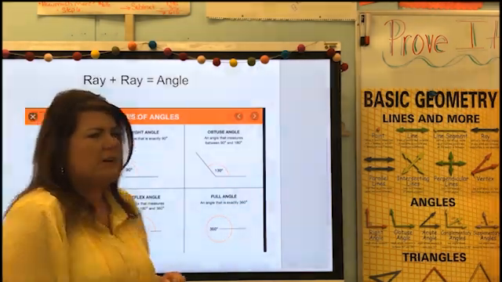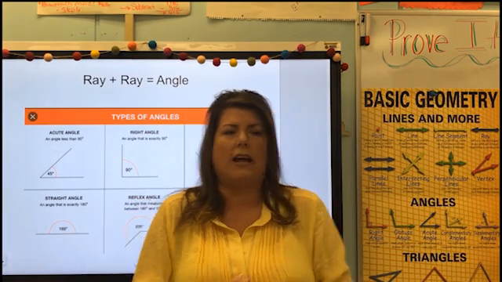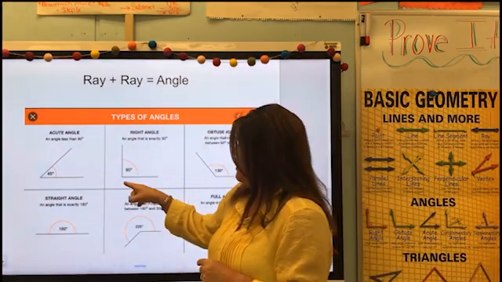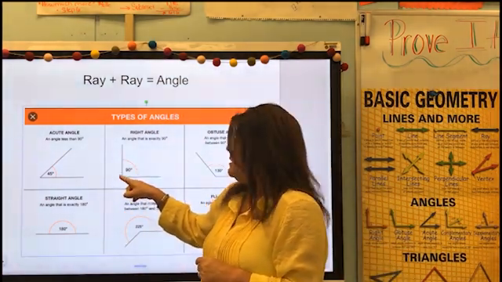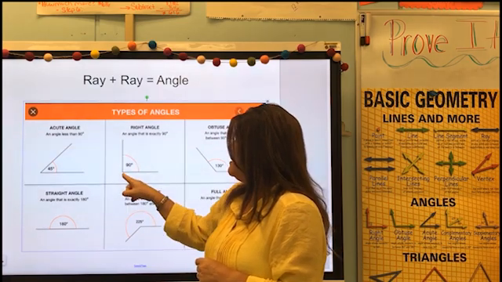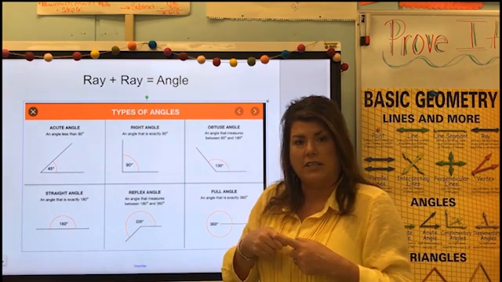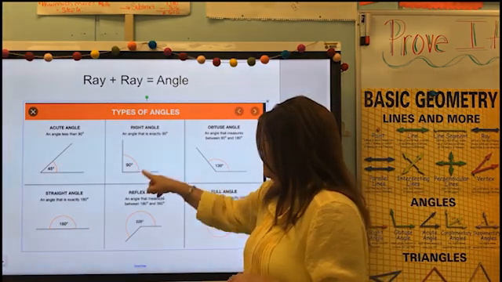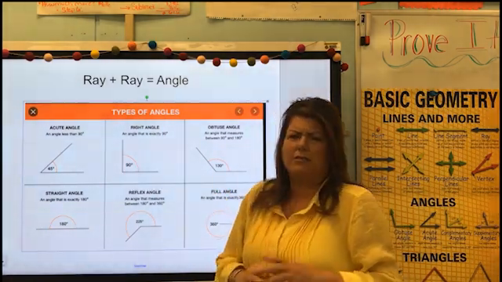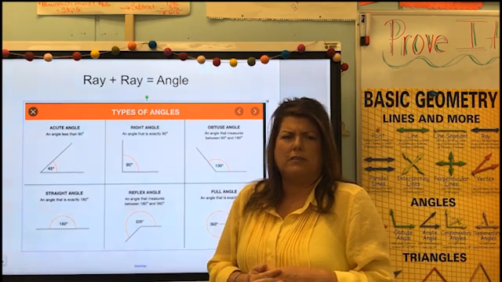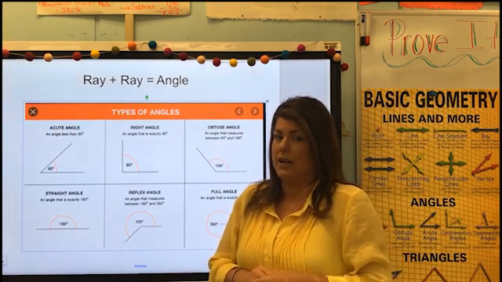So we are talking about different types of angles, and an angle happens when you have a point that we talked about last week, and then you have a line that goes this way and then one that goes that way. Where they intersect, the vertex, that corner, they form an angle. And I know this is a review for most of you, because we talked about this in 3rd grade last year.